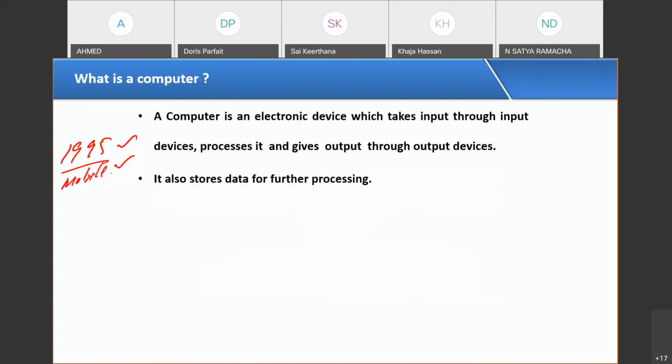But in olden days, guys, we were using pen and paper to do the maths, the calculation, and to collect product information. But guys, in 2020, if I ask this question, without mobile, can you start your day? You will say no, okay? We compulsorily need a mobile, because early morning, whenever I wake up, the first thing we see, guys, is our mobile, then we start our day, right? Like this, without a computer, we cannot start our business.